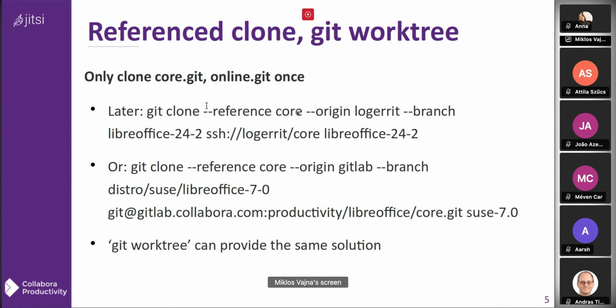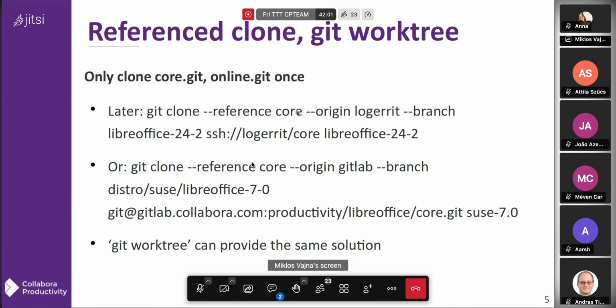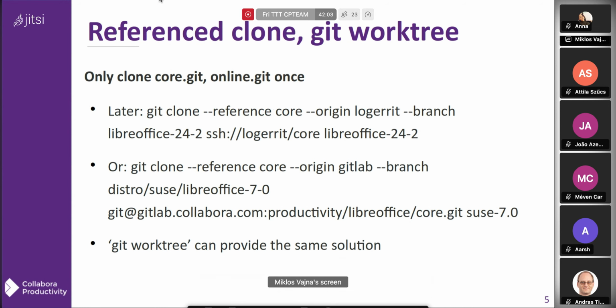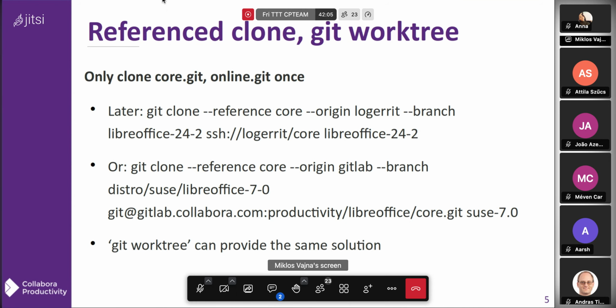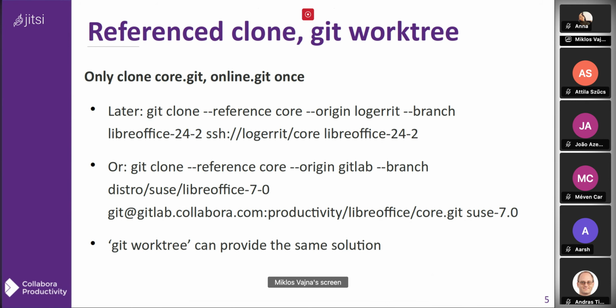And that means that in your new clone, you will just refer to all the missing objects, saying that in case it's missing in the local object store, then I have that other clone already and look there instead of complaining that the object is missing. Which means instead of 1 hour plus, it's a matter of seconds to create a new clone. So that's very useful. You can also use that with our GitLab, or you can also use that on GitHub. So just in any case you want.